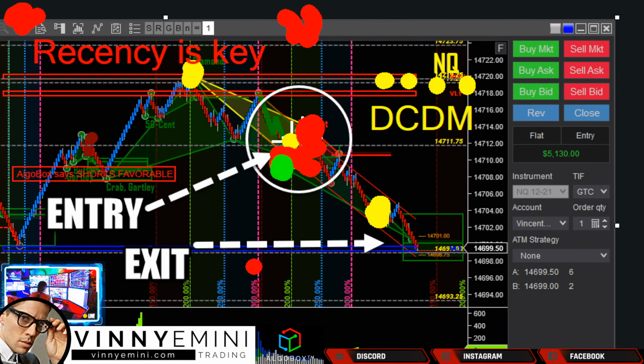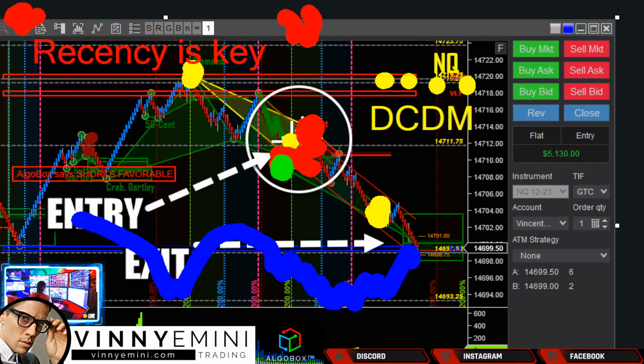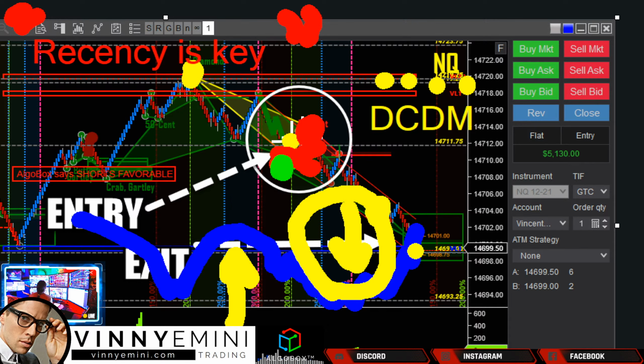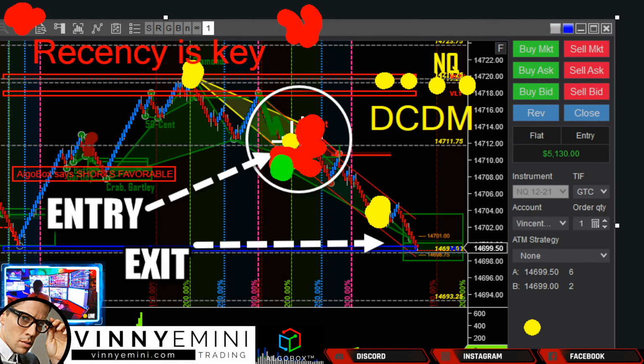Some people have asked before, well, Vinny, I've seen where, it's a very rare thing, but I have seen it. You get a trap into an area, get a J hook like this in one direction, kind of does some things, ends up going like this, and then ends up looking like a J hook in the other direction. Which one do you take? So this is 1, 2, 1. Recency is key. Second one. Okay, very simple. So we're playing this off the J and we're looking for the down move right there. Boom. Okay. So recency is key, plays into a lot of things.